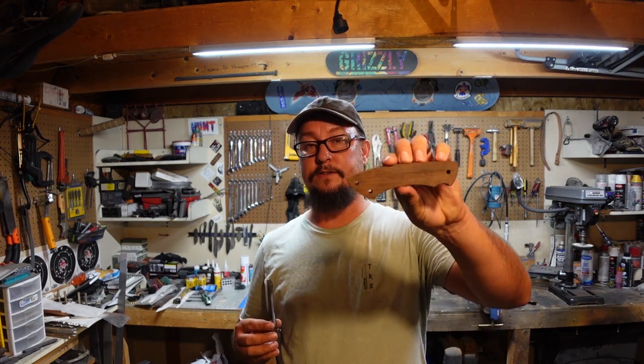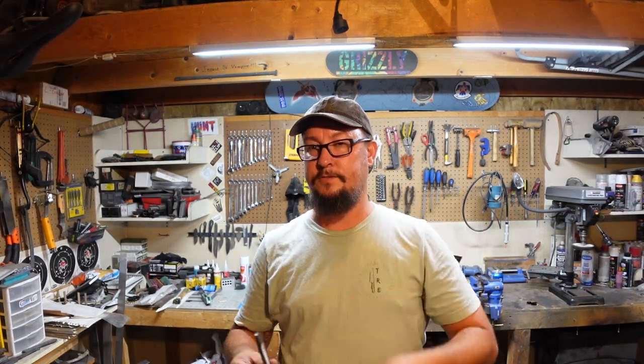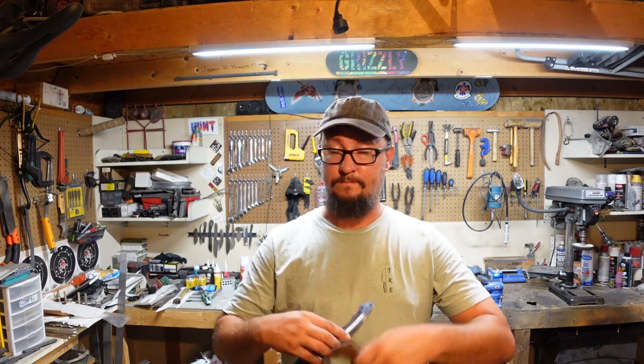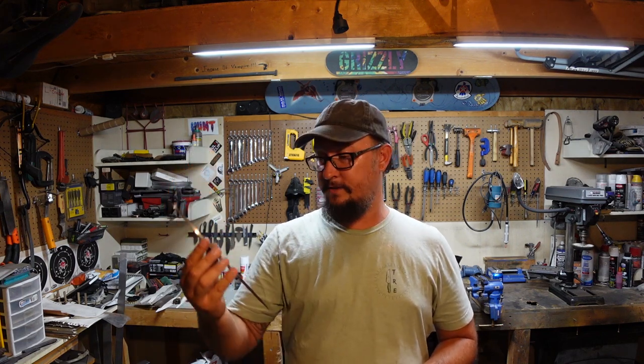So what we're going to do is put some handle scales on it, which I've already got cut down and set up to glue up on here. We're going to profile the handle, put an edge on it, and then use and abuse it. We're going to baton it through some wood. We're going to make some feather sticks. We're going to start a fire in this episode.